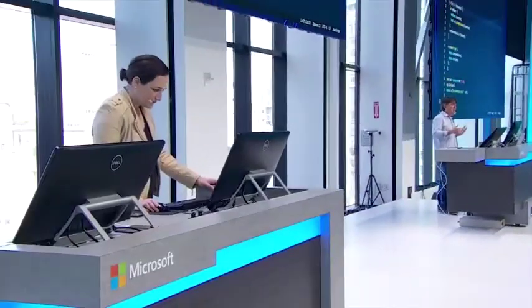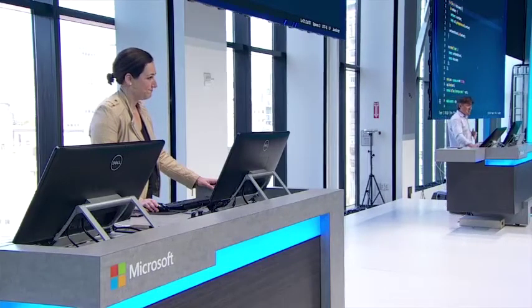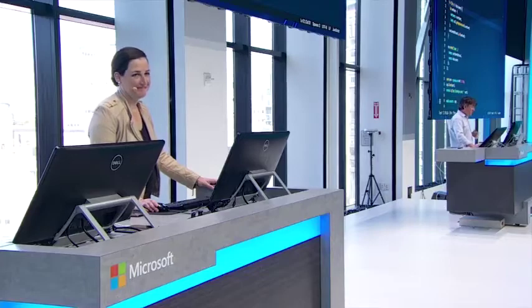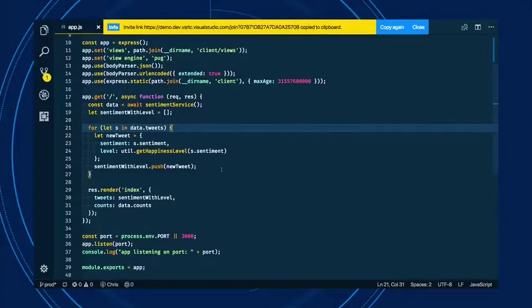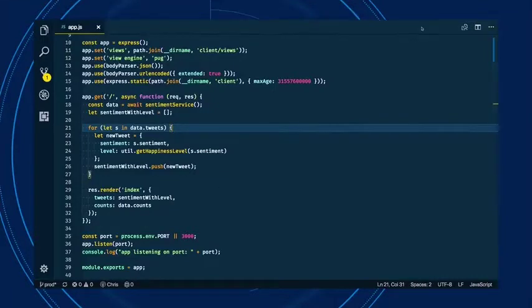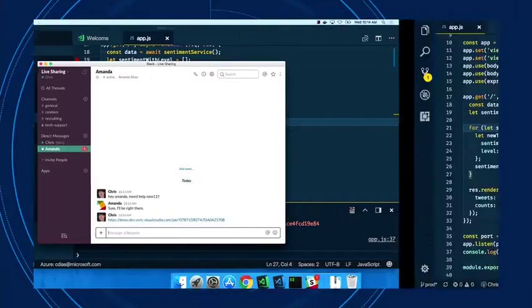What I'm going to do is start a collaborative development and debugging session with Amanda, who's remotely located. So to do that, I'm going to come down here. I'm just going to click on Share. And what this is going to do is create a connection to my workspace on my machine that I can then share with Amanda. There's a link to it. I'll go back over to Slack, and I'm going to paste this in. And now Amanda and I can start to work together.